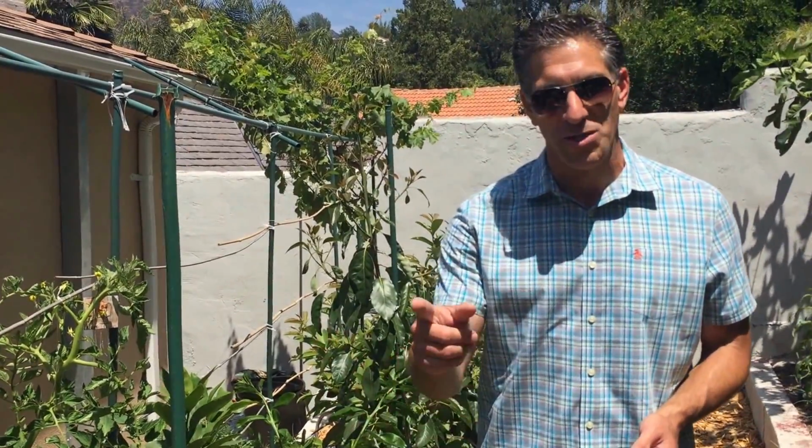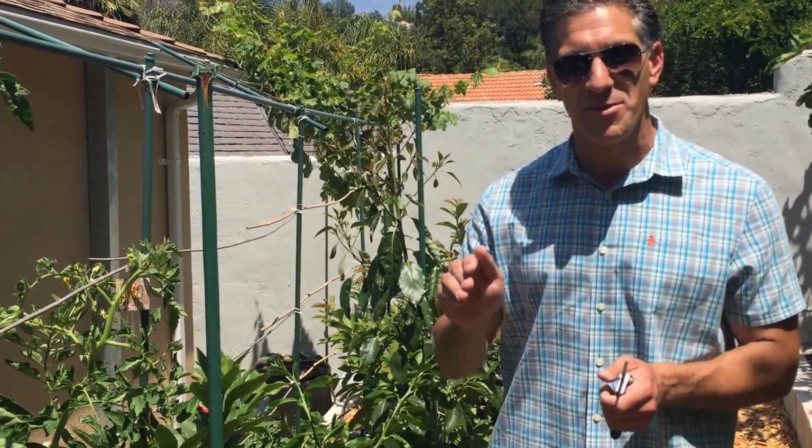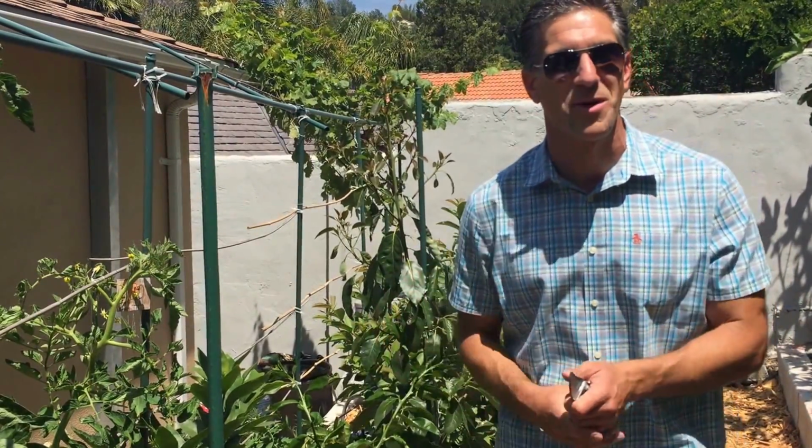And the last thing is if there's any exposed wood, just as we did on the OroBlanco tree, if there's an exposed stub or any dead limbs on the plant, you're going to want to remove those, as those are entranceways for wood-destroying organisms such as termites and beetles to get into the citrus tree and start destroying the living tissues within.